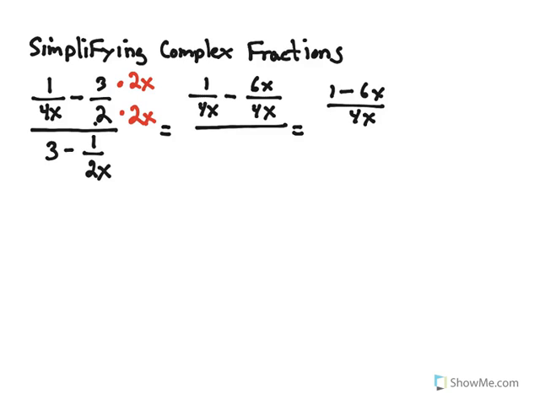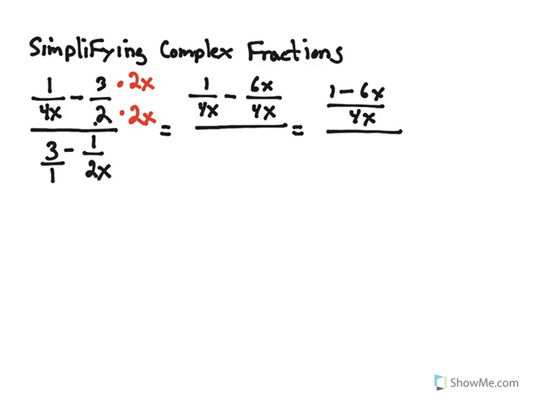Why? Because since the denominators are alike in both fractions, we can simply subtract the numerators, 1 minus 6x. Now we literally cannot subtract the two because those are different terms. So we just write it as 1 minus 6x over 4x. That would be one denominator. Now we look at the denominator here. We have 3. We're going to write that 3 over 1. So you can clearly see that the 3 is in the numerator, and then that's clearly written over 1.